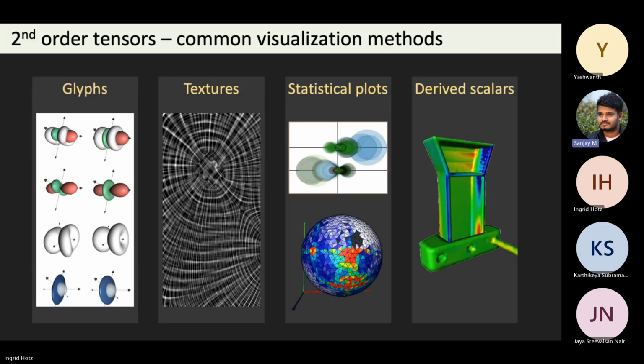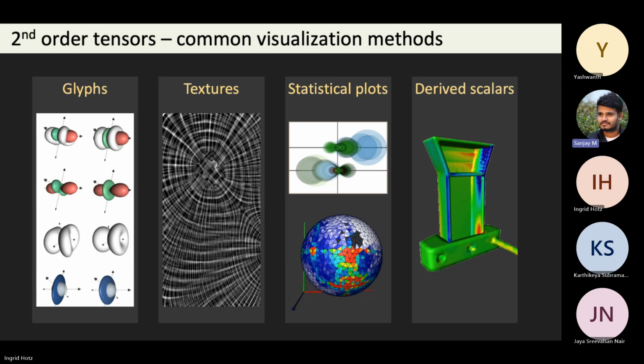So, for typical tensor visualization, I have to at least give a short overview. It's using glyphs. There's an entire zoo, and everybody uses something different. There are a lot of textures which focus on the directional aspects of tensors. Here, they are restricted to two-dimensional slices. This is nothing that you can use in 3D. And a lot of statistical plots. I look at these plots and say, oh my God, this doesn't tell me anything. No surprise, these are very specific plots.